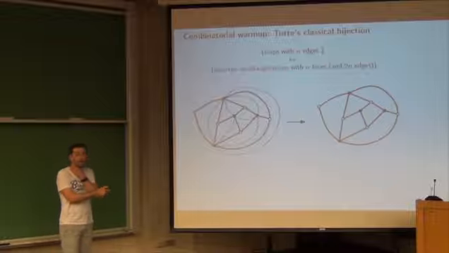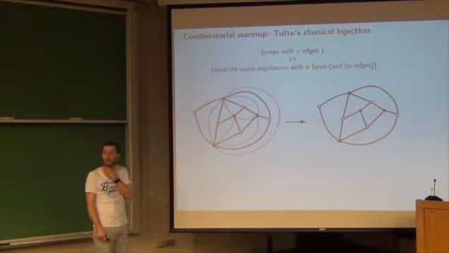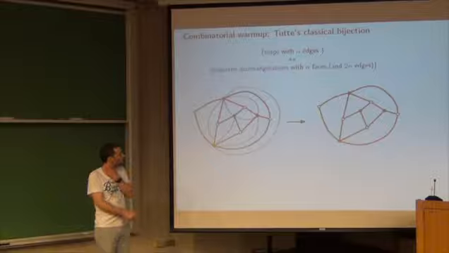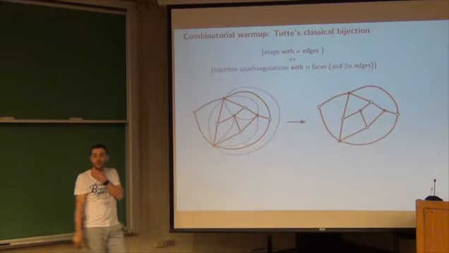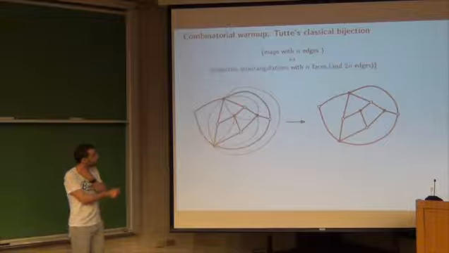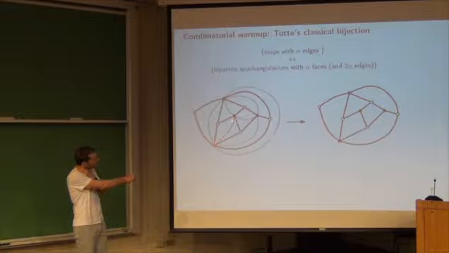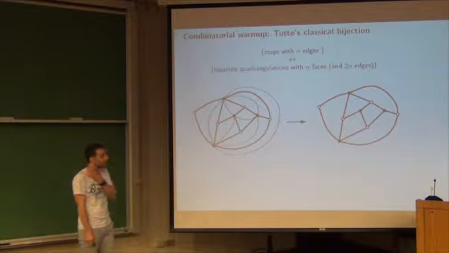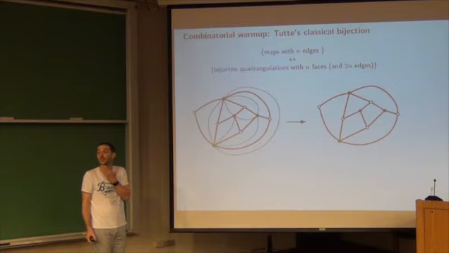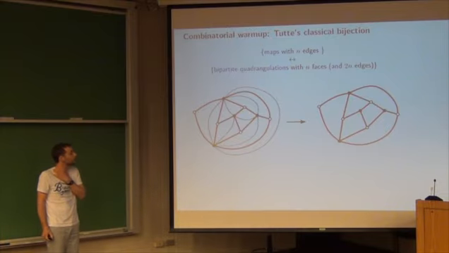I do that, and I obtain a red map. This red map has easy properties. For example, it's bipartite. By construction, I always link a black to a white vertex. And it's a quadrangulation, meaning that all the faces here have degree 4. You can see it locally here. Each black edge of my original map is actually inside a face of degree 4 of my red map. And this is a bijection. It's very easy, it's Tutte's, and it's nice.